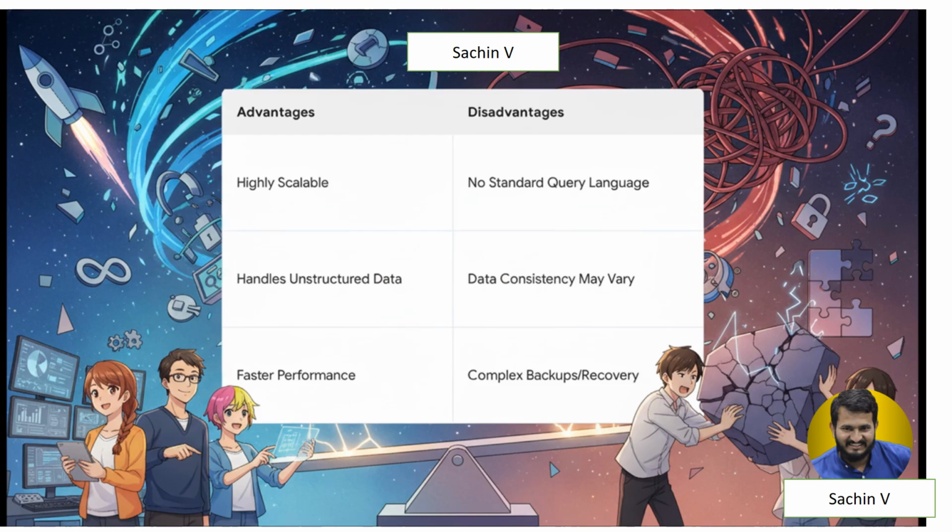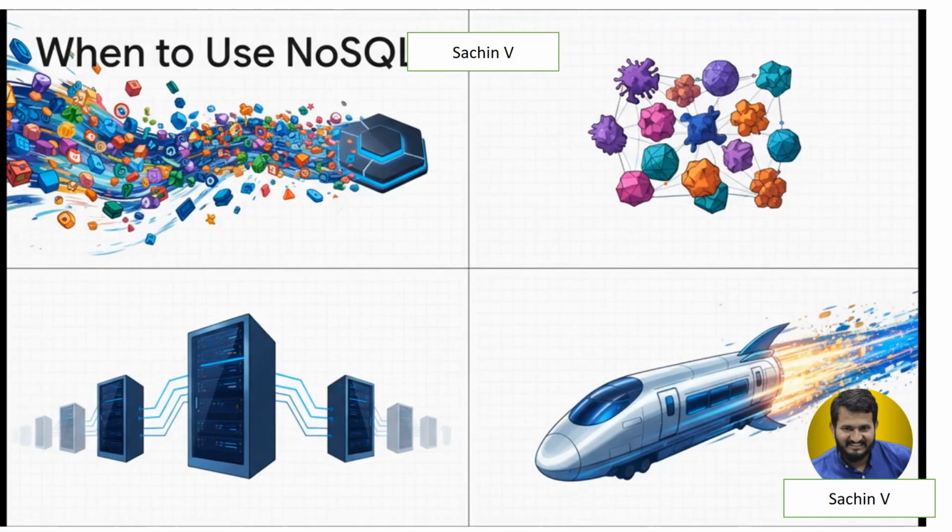But there are downsides. There's no single standard query language like good old SQL that works for everything. Managing data consistency can be more complex, and sometimes even backups can get tricky. NoSQL is a seriously powerful tool, but it's not a magic bullet for every single problem. So the key takeaway is this: you reach for a NoSQL database when you're facing specific kinds of challenges.